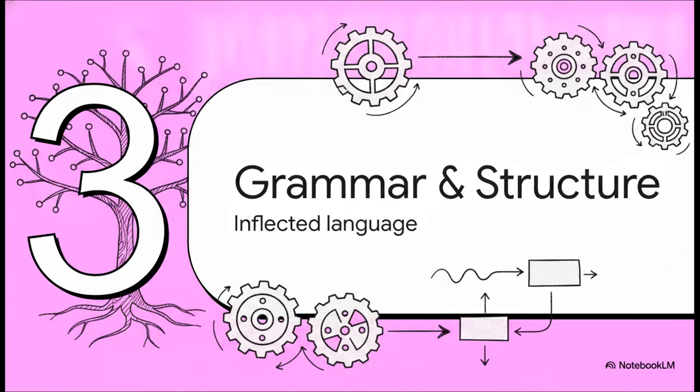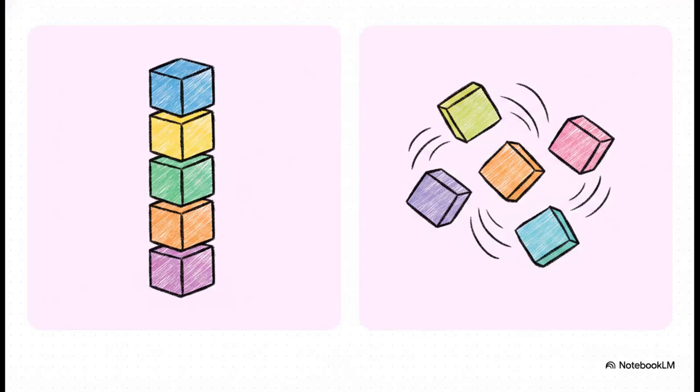Which brings us to section 3, grammar and sentence structure. But you know, the similarities to German don't just stop at vocabulary. They go way deep into how the language was actually built. Today, modern English relies on a super rigid word order, subject, then verb, then object, like the dog bit the man. But Old English? It was a heavily inflected language. That means it relied on physically changing the endings of words to show what they were doing in a sentence, rather than just relying on where they were placed.